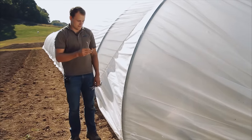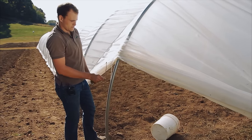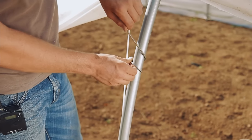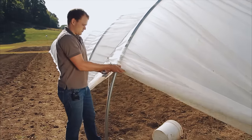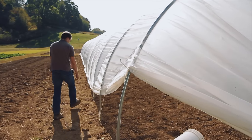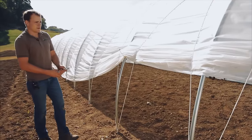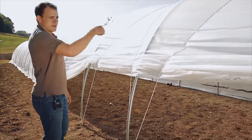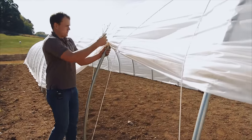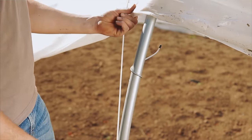The final step is putting on what we're calling the side curtain hooks. You do that by lifting up the plastic on your tunnel — the hook goes on with the long end facing up, parallel to the bow, then loop the long end around the back side and it locks into place wherever you set it, and the plastic will just rest on that. There are 22 in the kit, so you start on this side, skip a bow, come to the third bow, put one on, and continue on down skipping every other bow. On the other side you put them on the opposite bows — the ones you skipped on this side. You can adjust the height any way you want: just lift them up or pull them down, they lock in. When you want the plastic all the way down, you don't have to take these all the way off — just pivot them around to the back and the plastic can go right back down.